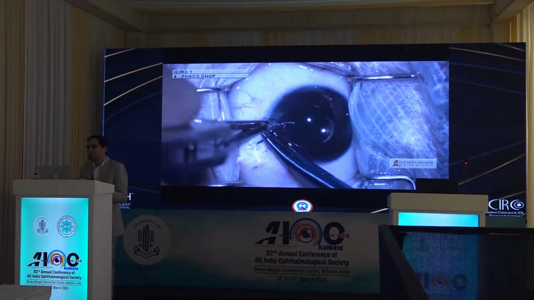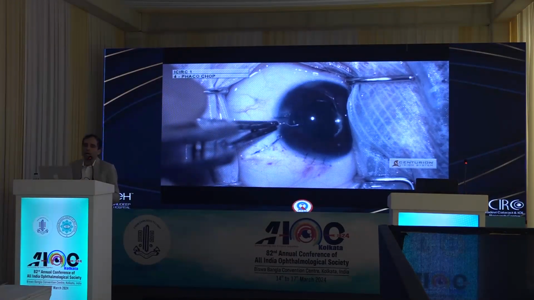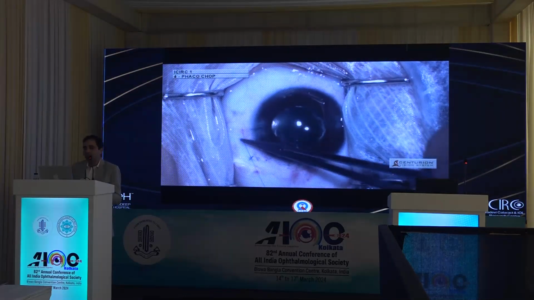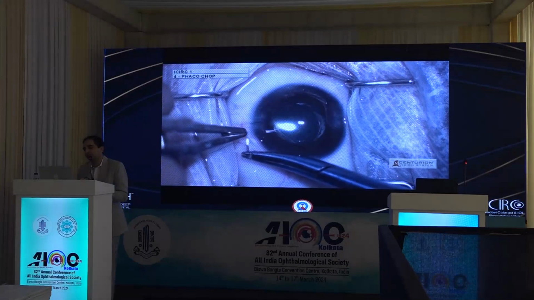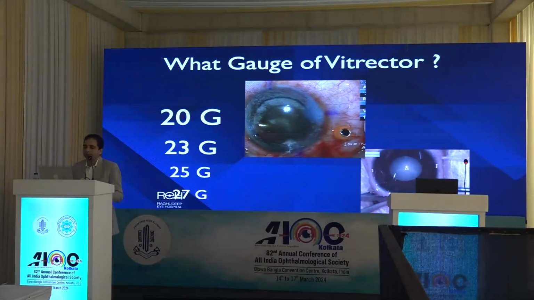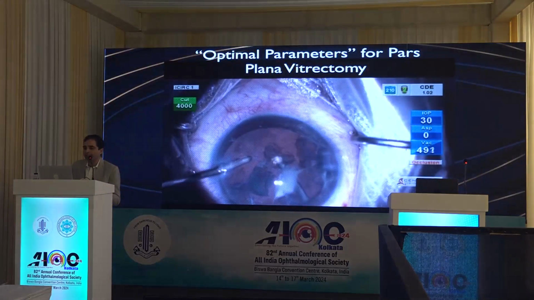The only drawback would be that you need to suture this wound after you've finished up all the vitrectomy, because this would typically be a 20 gauge vitrector which would not self-seal. So you can easily suture the conjunctiva as well as the port. What gauge of vitrector? I think smaller is better, but most cataract machines are still equipped only with the 23 gauge systems. So we don't get cataract machine cutters more than 23 as of now, but I'm sure it will increase with time. So smaller is better, and 23 and beyond is usually self-sealing.